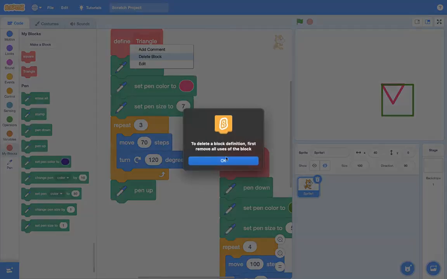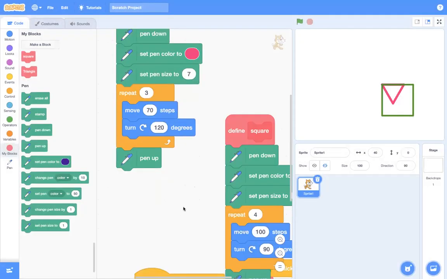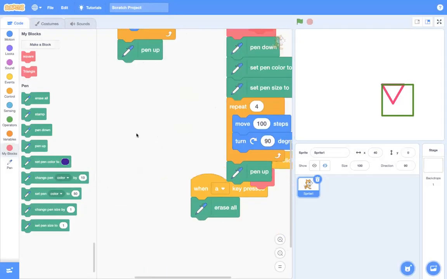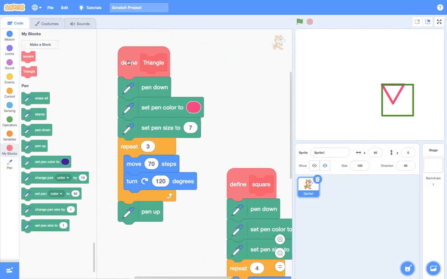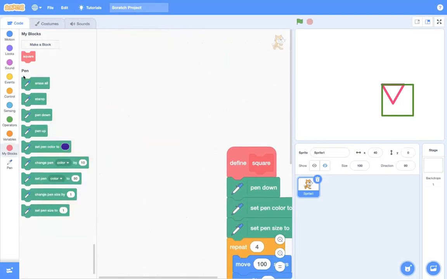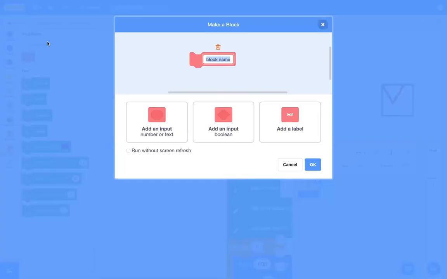So the define, okay. So let me first delete the code here for triangle, and I repeat triangle for Rian very fast. So the first thing is to click make a block, and then we'll type here. I'm going to give you a chance, Nicholas and Barnabas. Just keep your hands raised up. Triangle.